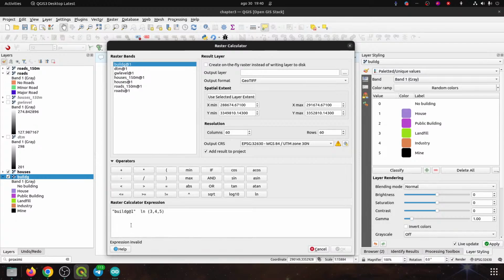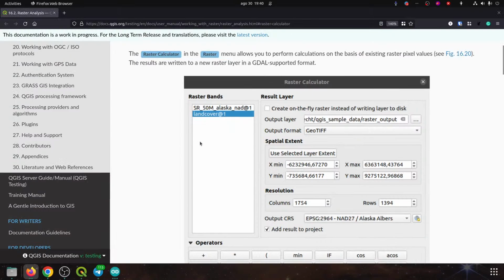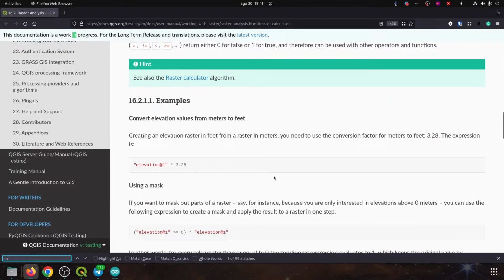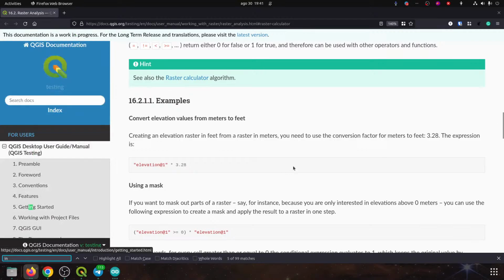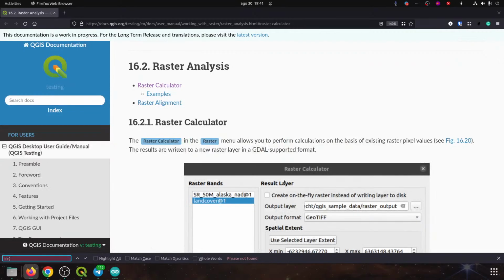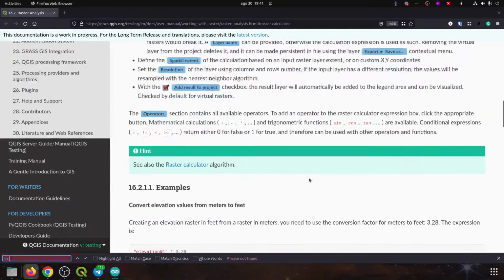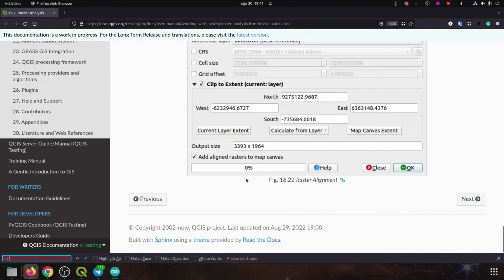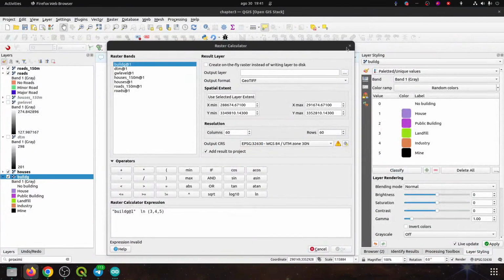So one of the nice things in the expression dialog in the rest of QGIS is that you get that interactive help. Let's see if we get any help when we click here. We do get straight to a nice page in QGIS here, on the QGIS website. Let's see if they tell us how the in should be used. Searching for in is probably not so productive because it's a very common word. But let's see if we can search for in space bracket. I don't think they have an example. Alright, so documentation didn't help us too much there because we still don't know what the formula is. It does say it's invalid.